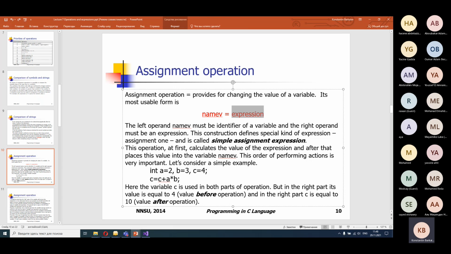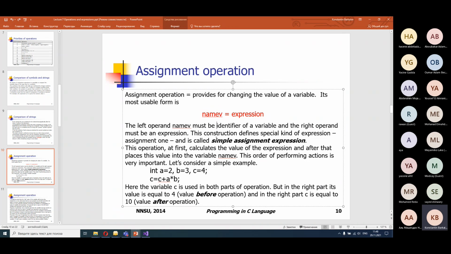You take the expression from the right-hand side of this operation, and the result is assigned to the variable that is written in the left-hand side. It's also called simple assignment.